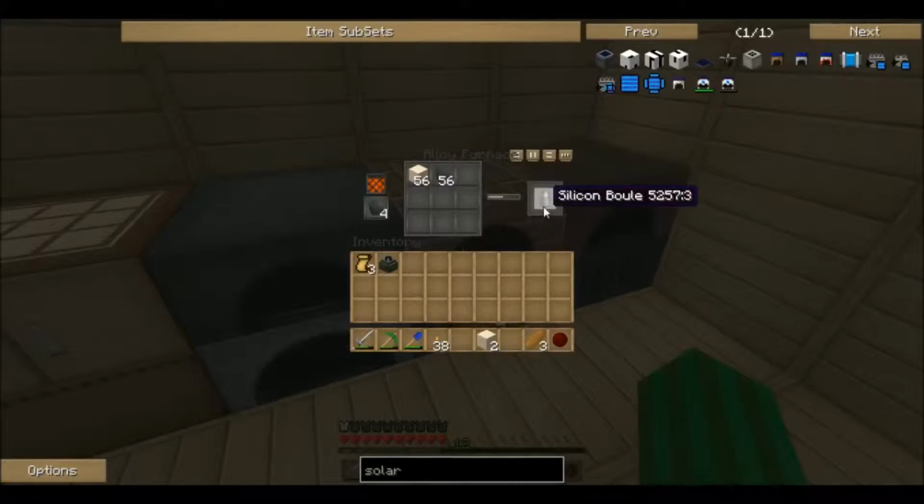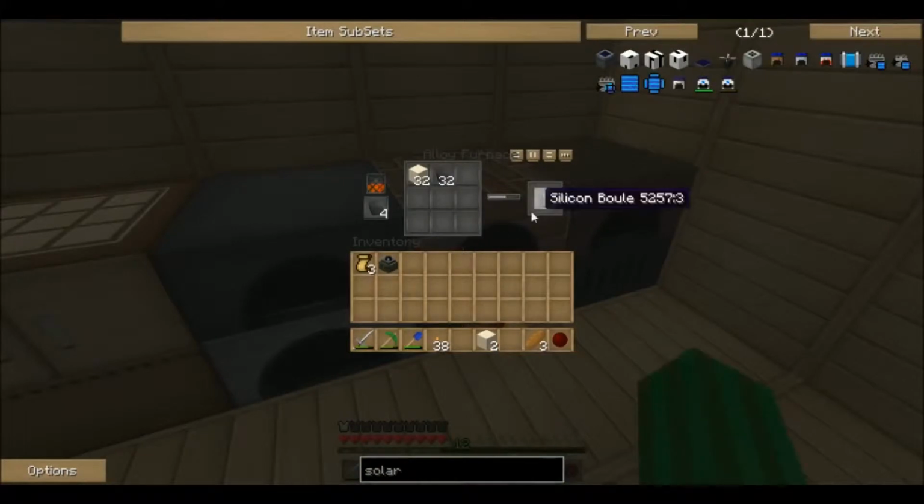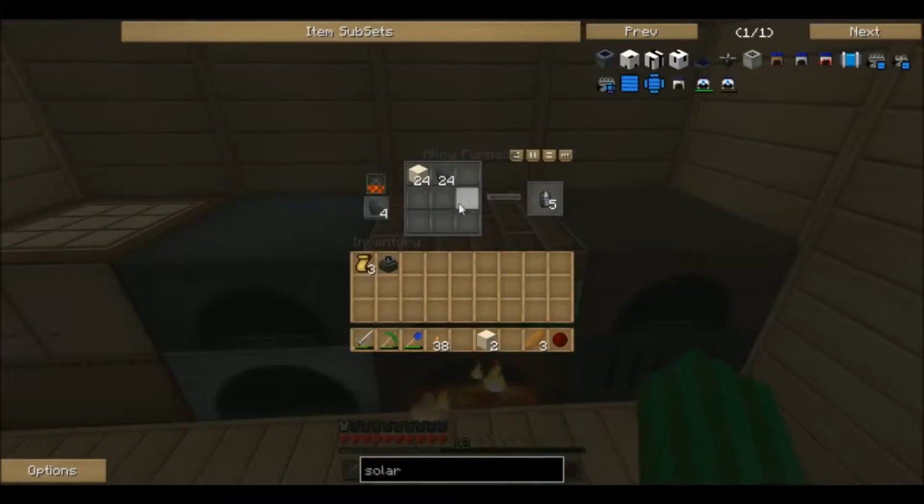Each one of these silicon balls that we make is going to give us two solar panels. So from a stack of coal and a stack of sand, we should be getting 8 solar panels or something like that. It's 8 solar panels. So while this is cooking up, we also need to make some blue alloy wire, but we can't do that because we've only got one alloy furnace, so we're waiting for these to cook up.